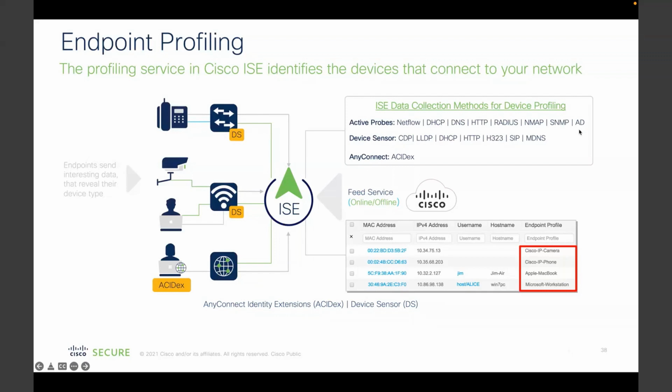We collect these attributes and information, we run them through a policy, and we are then able to determine, based on the DHCP attributes and the HTTP headers and things like that, what kind of device this is. And once we know that in general, okay, this is a camera, we can lock it down into a surveillance group. Or if it's a phone, we put it on the voice VLAN, something like that.